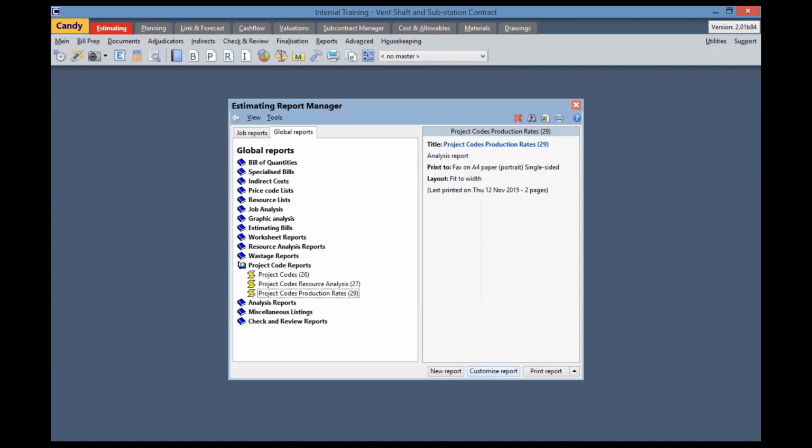Click on OK. Then I can select the quantity I want to report on. I'm going to select bill quantity. And then I can go and preview this report.